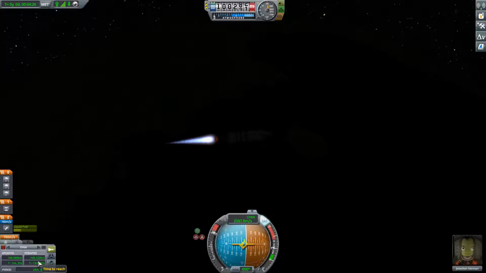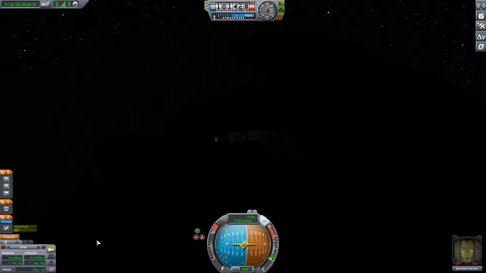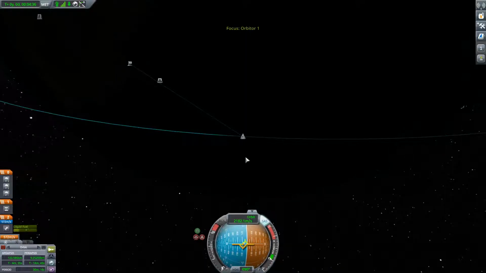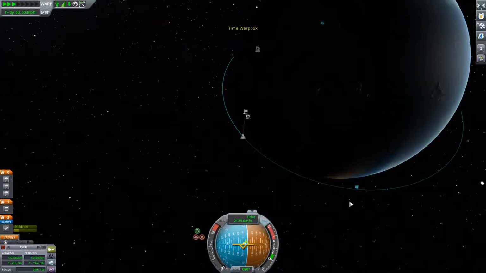As you see, our periapsis is dropping very, very fast. So now we're going to try to save a bit of that fuel. Get over here to our apoapsis. We'll go ahead and speed up time.